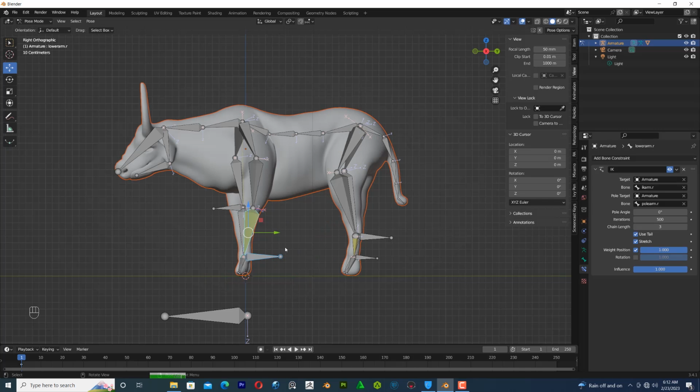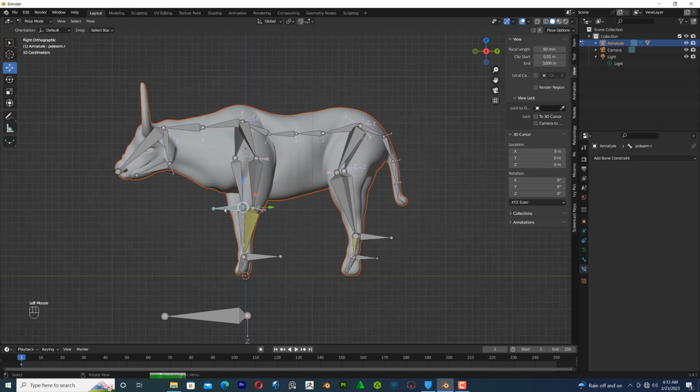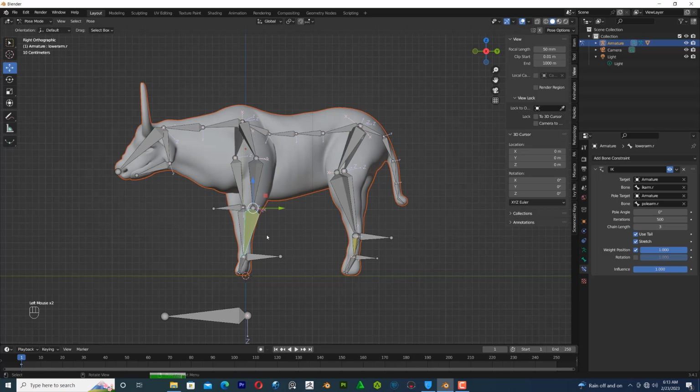You can see now. Let's come to the direction, and the pole angle is controlled by this one. So I can change this pole angle to 90. You can see it's deformed.